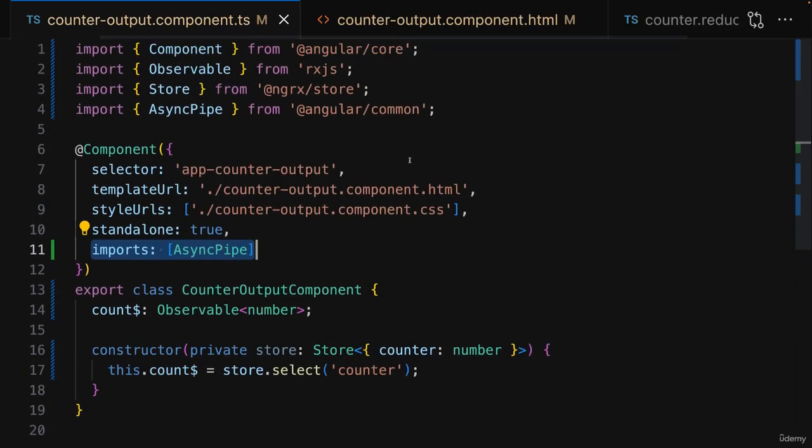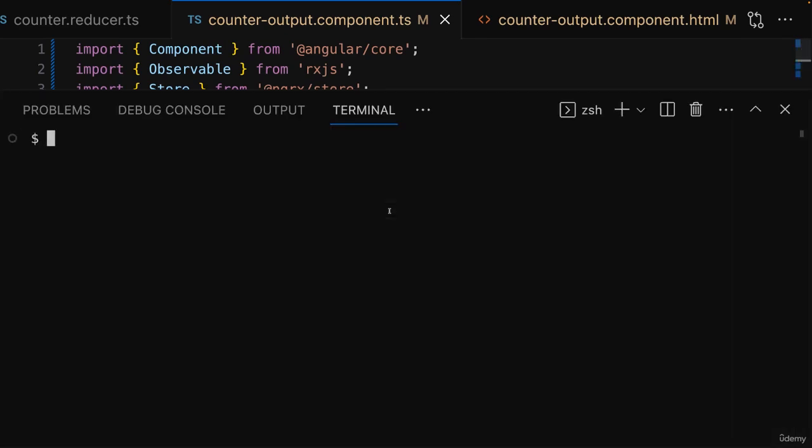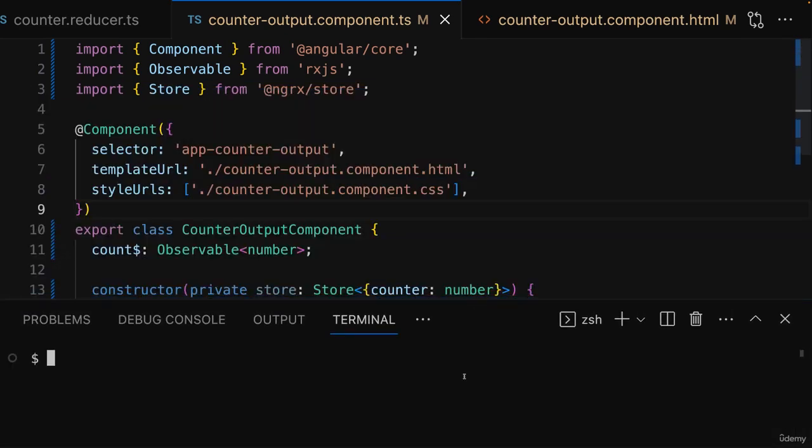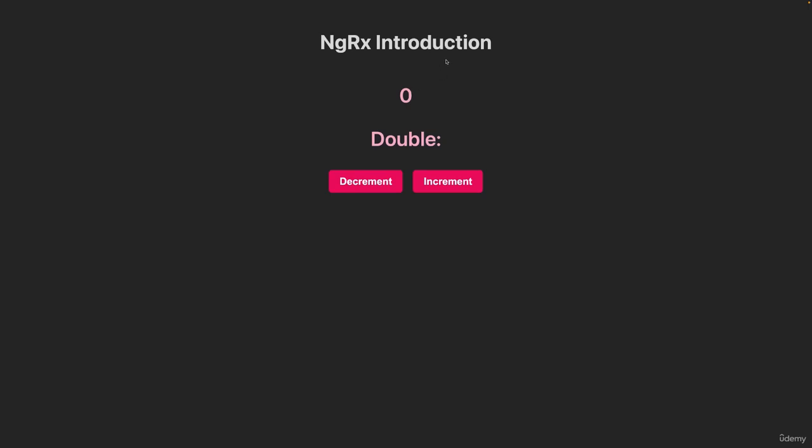With that, however, you will be able to read and output data from a store, no matter if you're using standalone components or modules. And therefore, to see this in action, I will actually run ng serve here to start up my development server and preview this application. And with that up and running, if I go to localhost:4200, I can see my counter there.